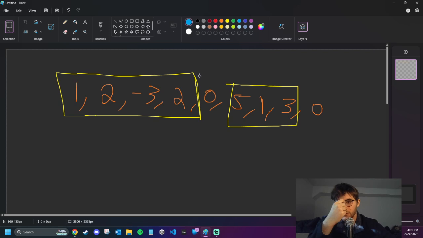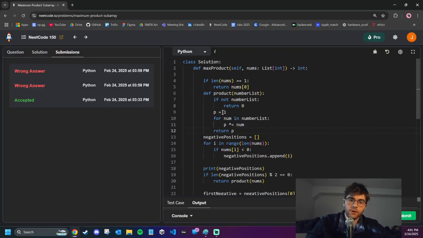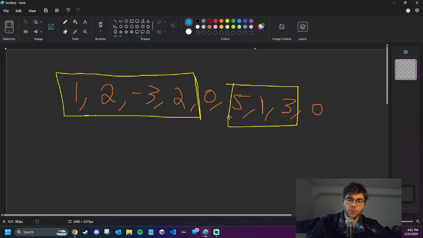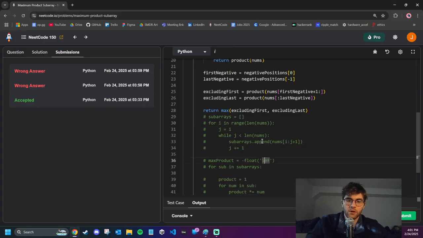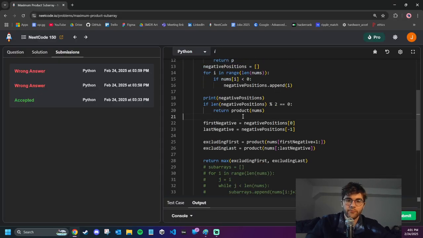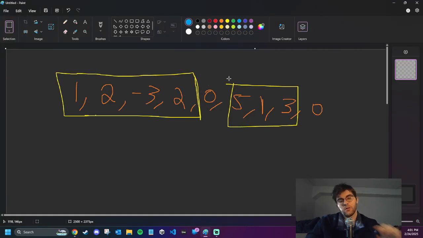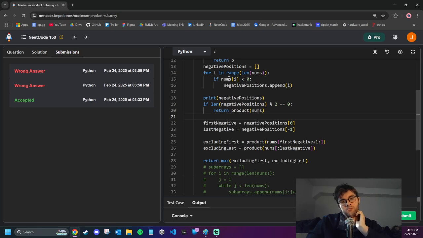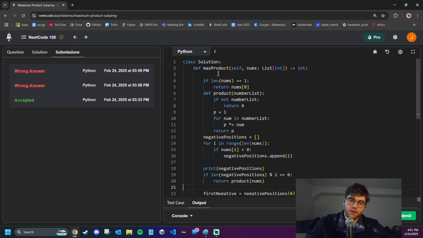So we kind of want to just avoid 0. So it's almost like we want to do exactly what we're doing with everything, but we want to split it by zeros. So I almost wonder if I can just do that.